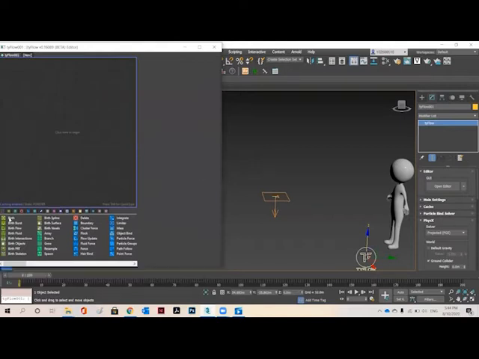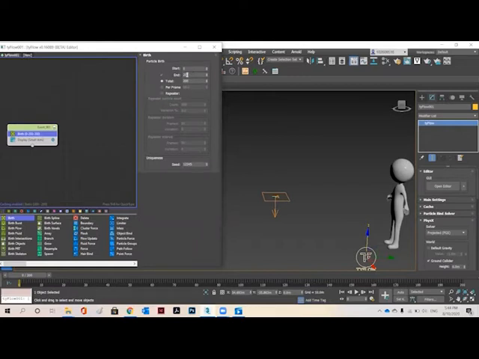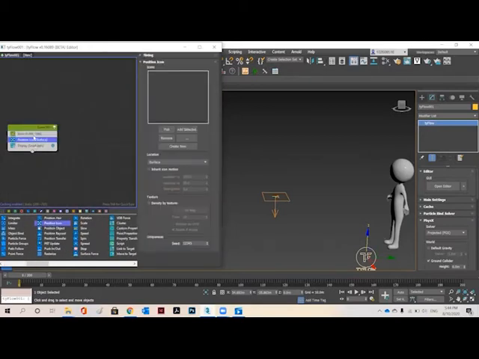So starting with the birth particles, let's let the end be 200 as we have 200 frames, and the total, let's say maybe 1000. Now give the position where the particles generate, for which we'll pick the Tyflow icon here.